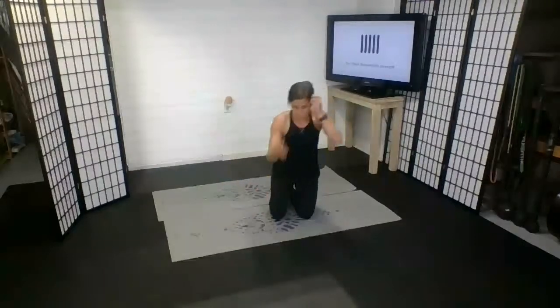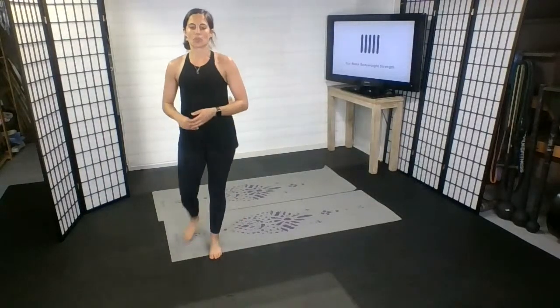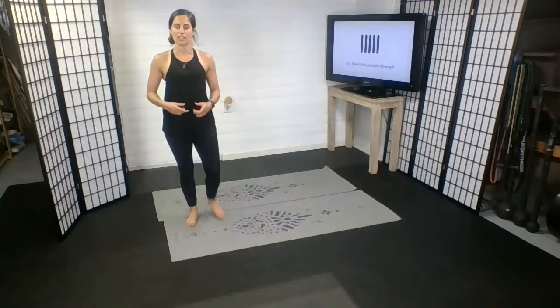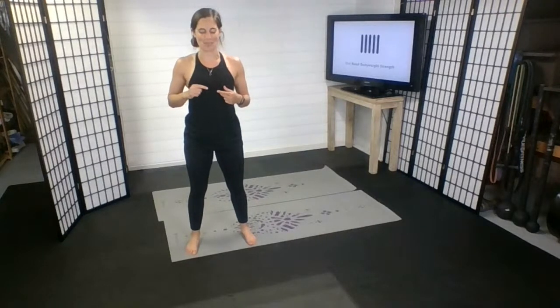All right, so the first 2 weeks we were focusing on longer, slower reps, focusing on that technique. Now we're starting to ramp up your ability to practice from 1 set to 3 sets. So we're going back to the top. We're going to our squat jumps. If you're starting to get tired, I want you to focus back on your technique. Remember, it's not going to be helpful to push through to get the number of reps in if you're not practicing it with quality movement. So get some water, and then let's do these jump squats together.